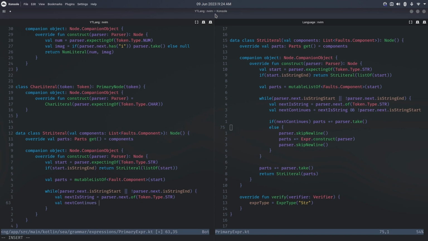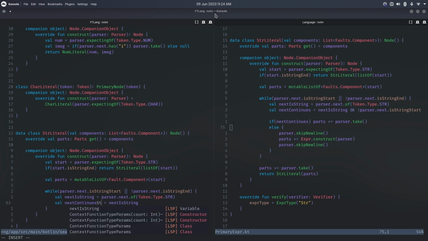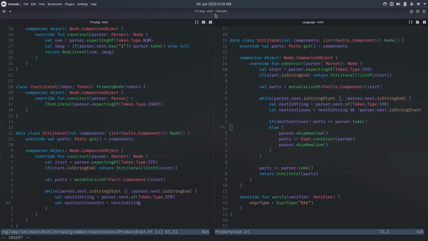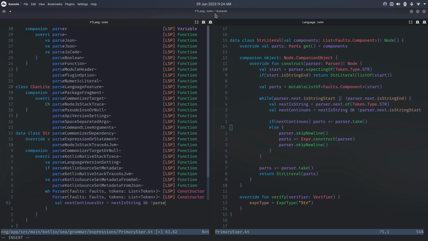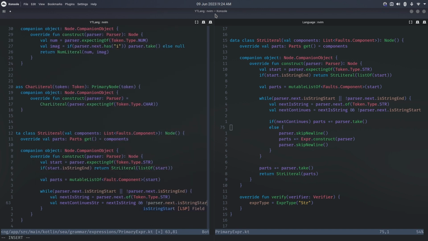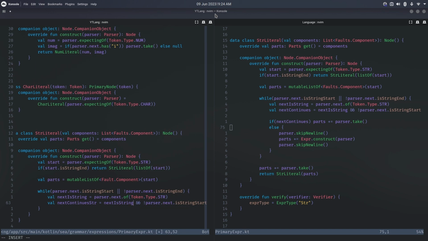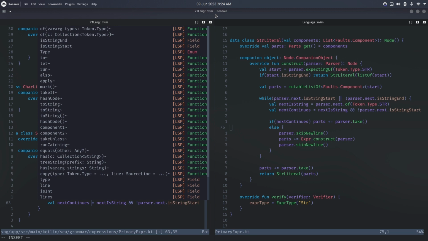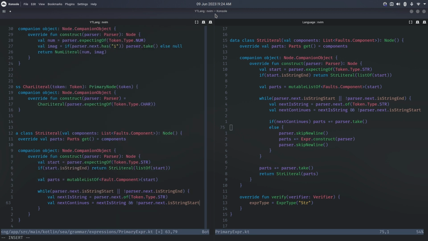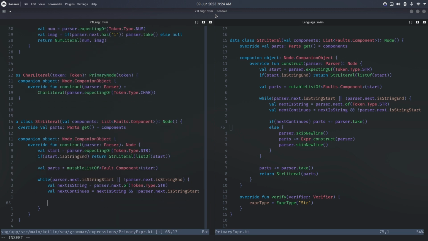So next continues, meaning it continues an existing string. So maybe I could even make this better and say like next continues string. Means next is string, and not parser.next is string start. Oh, that's kind of too wide. So yeah, I'll just say next continues. So next continues means we're in the middle of a string and we're just continuing on.